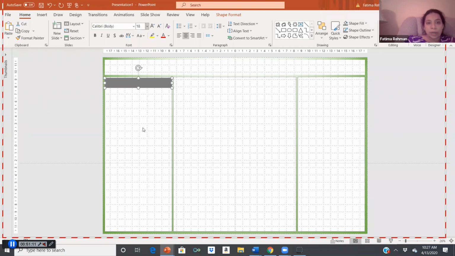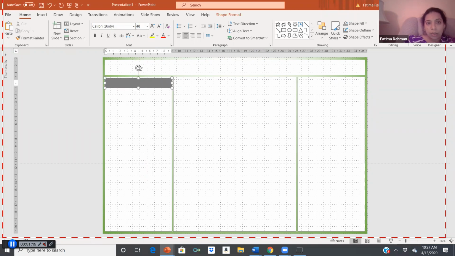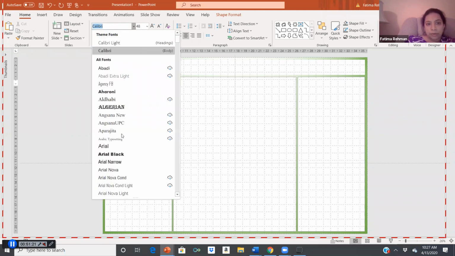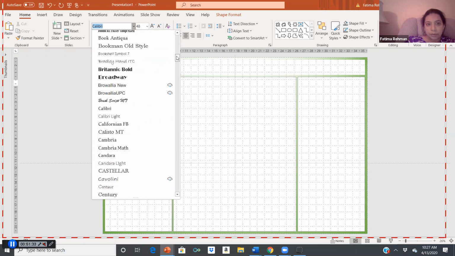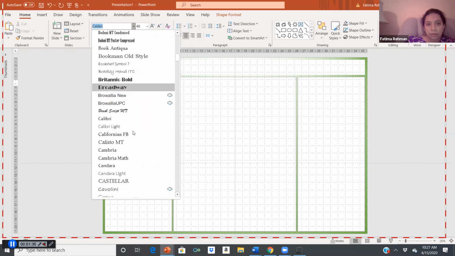I'm going to write something in here to get myself started. So I'm going to do 48, bold. I'm going to do some interesting font. Which one should we do? Just for fun. So many cool ones. Make sure if you use a cool font, you use it consistently for all the headings or only the title, whatever. But don't make it too much of a mishmash of things.